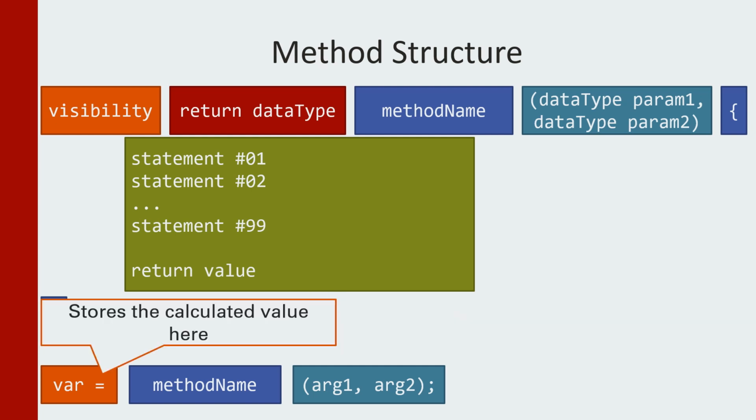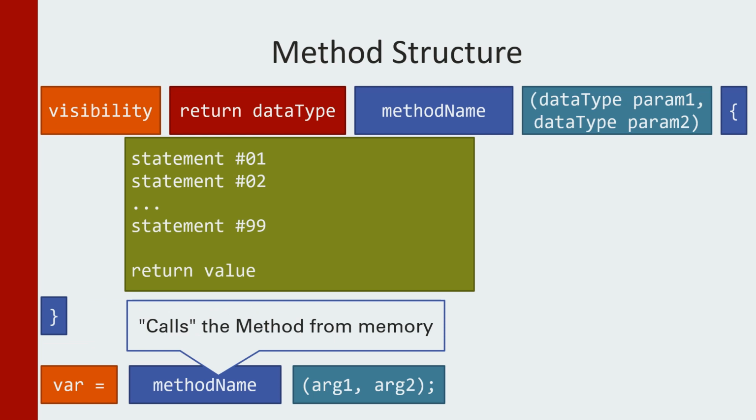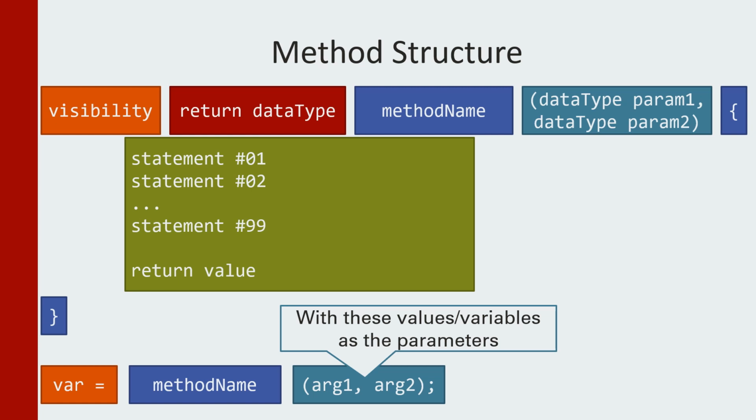Good. Now, what you can do, as I showed with the add example, is you can set a new variable which has the same type, and you can have that call the method from memory by its name and give it the arguments. So those would be arguments that are found later on or somewhere else in the code. So where I had the method that took in add x, y, c was equal to add a, b, which replaced those variables with those values and then actually did that operation on them.